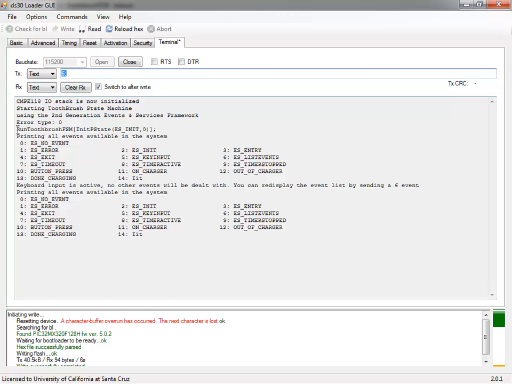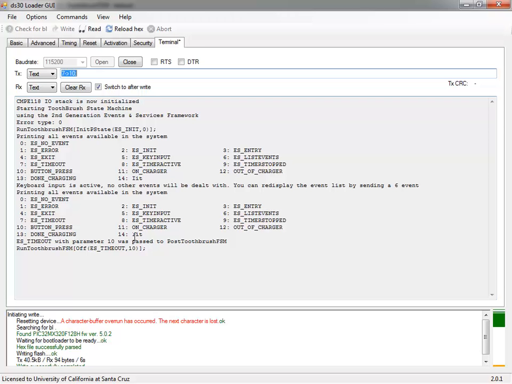So here's what we saw. It ran run toothbrush FSM from init p state, and it sent it an ES init with a parameter 0. So there was your first trace, and that was all it did. It came back, and now it's in state off. If I send it an ES timeout, I'm going to do a 7 semicolon, and I need to tell it which timer went. Let's say it's the resume timer, which was, I believe, 10. Now it says ES timeout with parameter 10 was passed to post toothbrush FSM. It was in the off state, got ES timeout with parameter 10 and did nothing, as we expected.